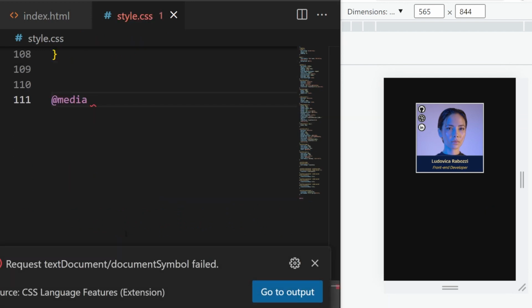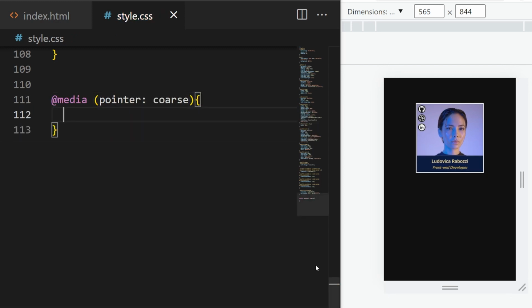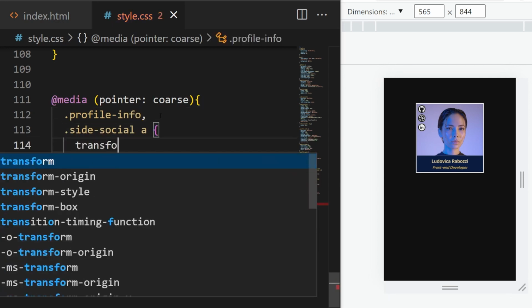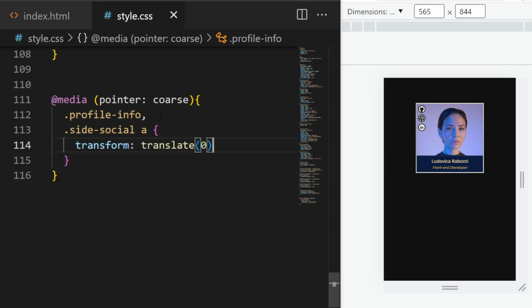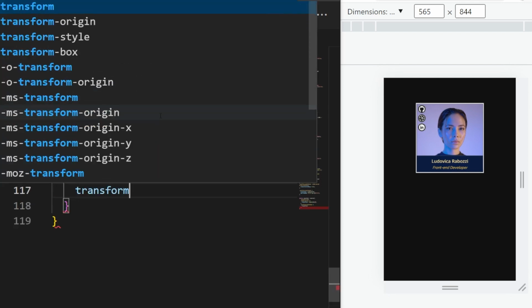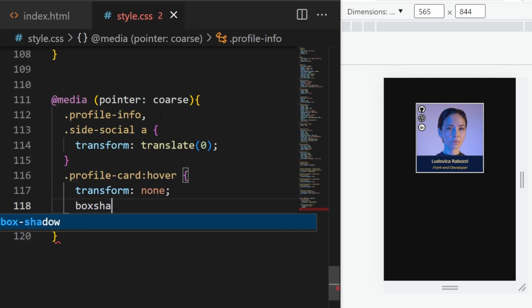At media pointer coarse, okay. Pointer coarse right there, okay? And we will take profile info and side social a, transform translate 0. And profile card hover, transform none, and box shadow none.